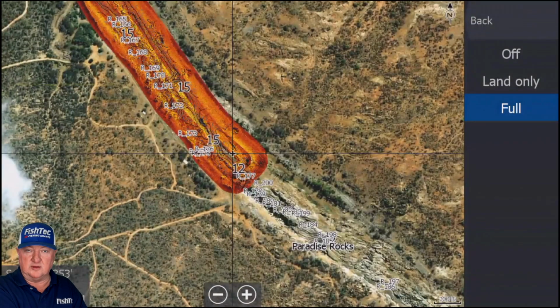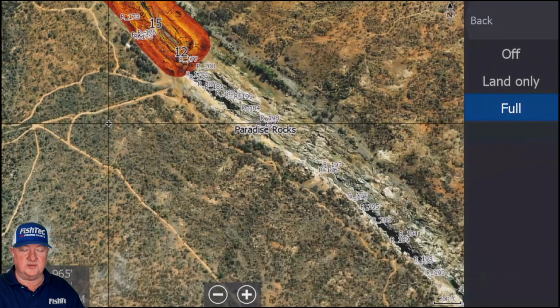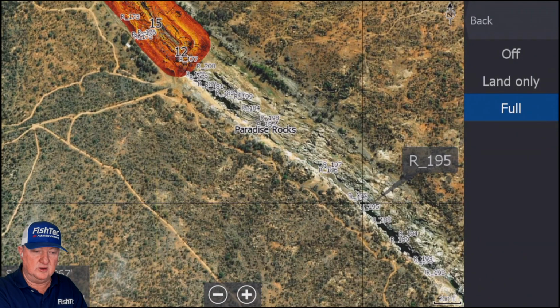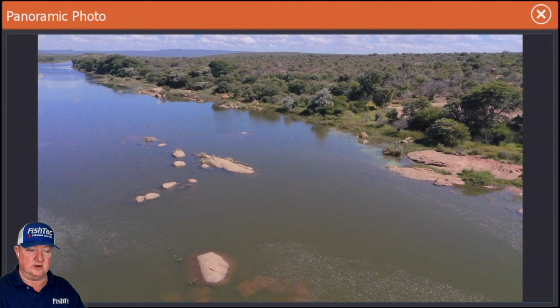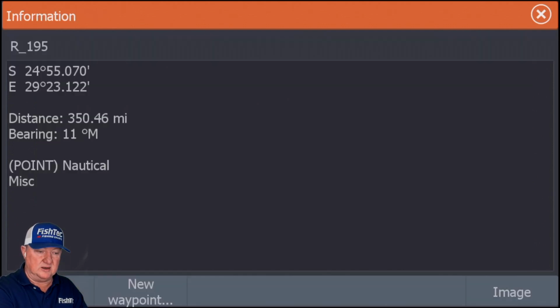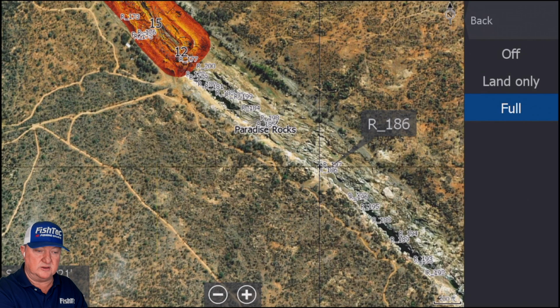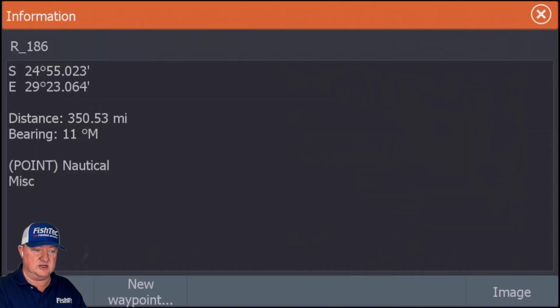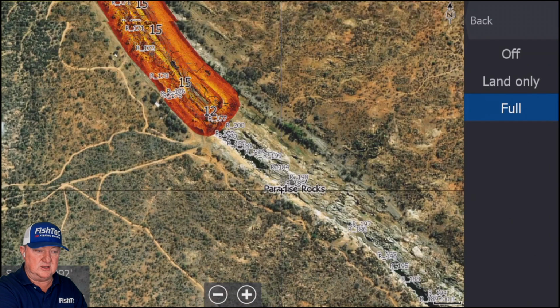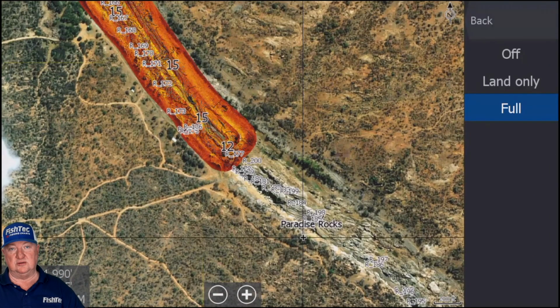We still have photographs. There's about 1,400 photographs all around the dam. And these photographs will give you an aerial view of every part of the dam, right around the entire dam. And these photographs are fantastic. It can be a little bit time consuming tapping on each one, tapping on the number, saying image open. So what I suggest you do in a case like this, you'll see these photos are broken up into the various zones between north, south, and river.